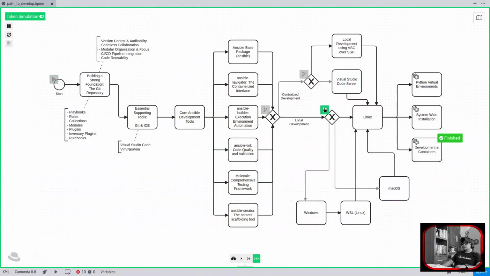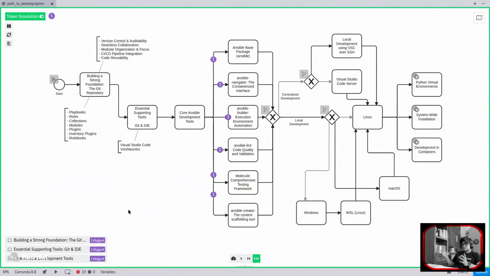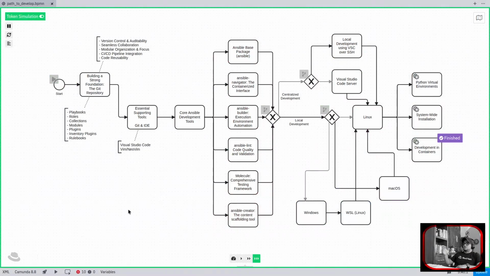Now, on the other hand, if we decide to do it on Mac, the story is basically exactly the same, because at the end of the day, Mac is just a BSD system, which is kind of like a Linux system, and the installation, tools, and configurations for the most part will be exactly the same. And you should know that, besides this recorded video, I will give you a document with everything that I'm discussing.